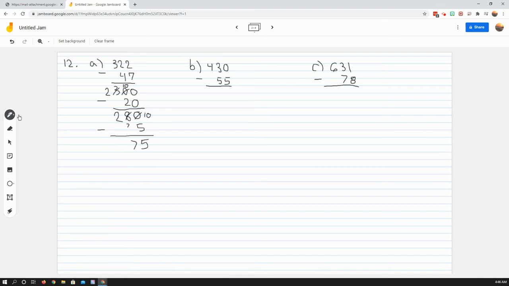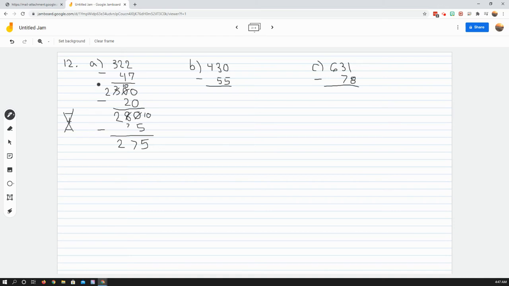Let me write this 2 a little bit better. There you go, 275. So in this case, I subtracted all the way down, from starting the exercise all the way to ending the exercise. What we did before this video, we subtracted, then we added, and then we subtracted. In this case, I'm not going to do this. I'm just going to subtract everything.